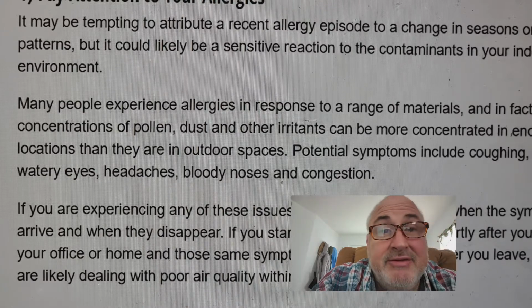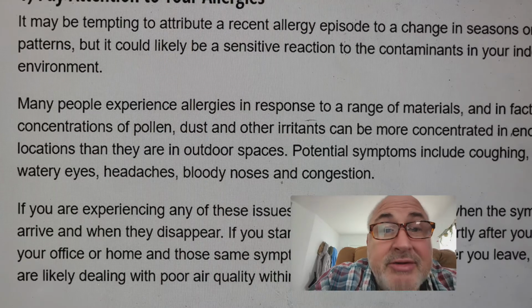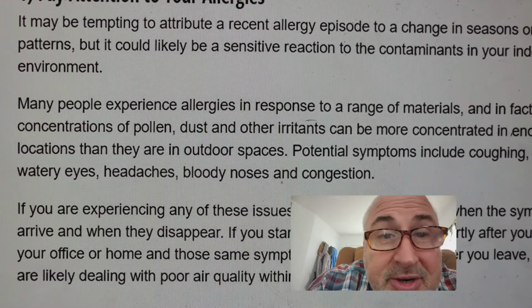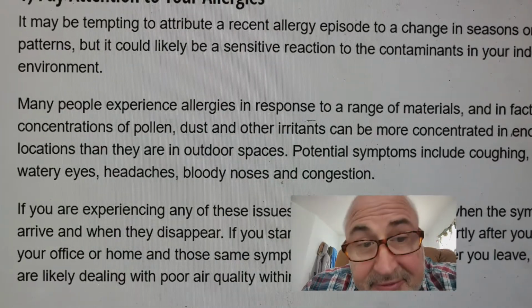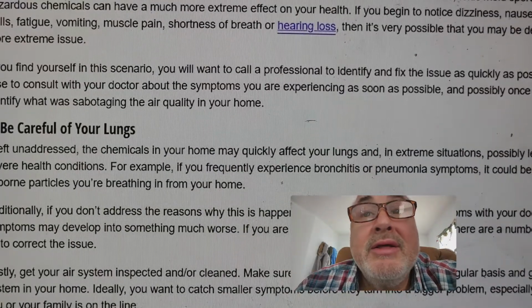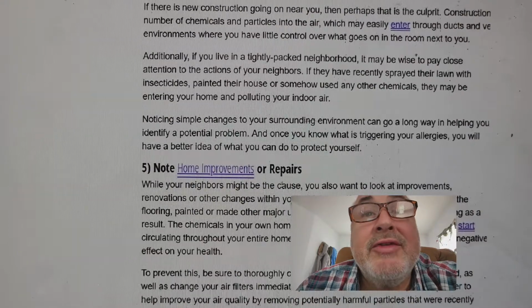Obviously your doctor's not going to figure it out. They're going to give you some pills. You need to figure out what's making you sick in your house. You need to figure out what's causing your eyes to itch. You've got to figure all that out on your own, okay? And you can't fix a lot of health issues once you get them.